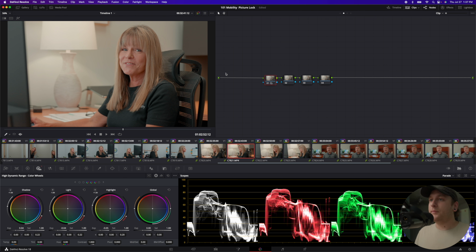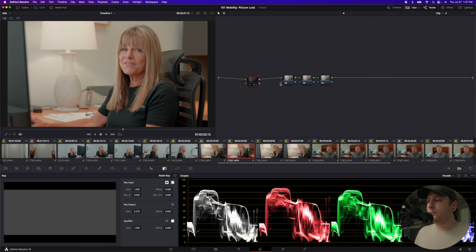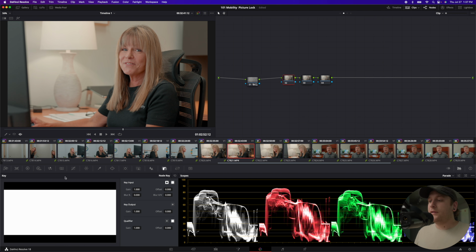That's just going to soften up our image a tiny bit. And then honestly, I'm changing the output because I don't want it to affect my image too much. It's just a little bit. All right, next up, we are going to do.